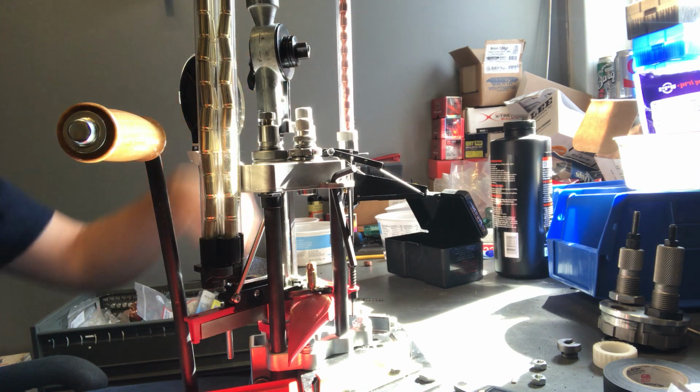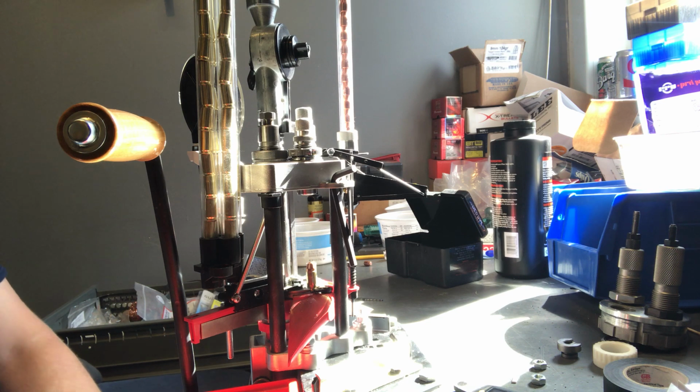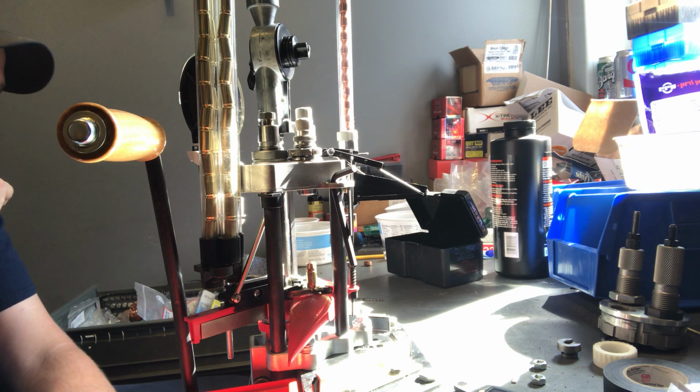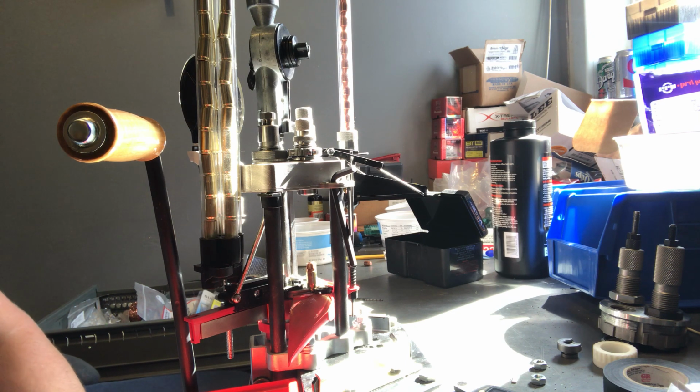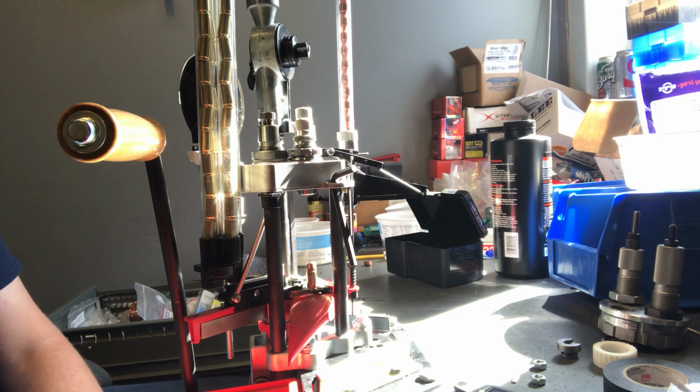The sizer die has the bullet feeder underneath it, which I just installed. That's been working really well. I'm using Berry's bladed bullets in it right now, 124 grain. And in the last station I've got the factory crimp die.